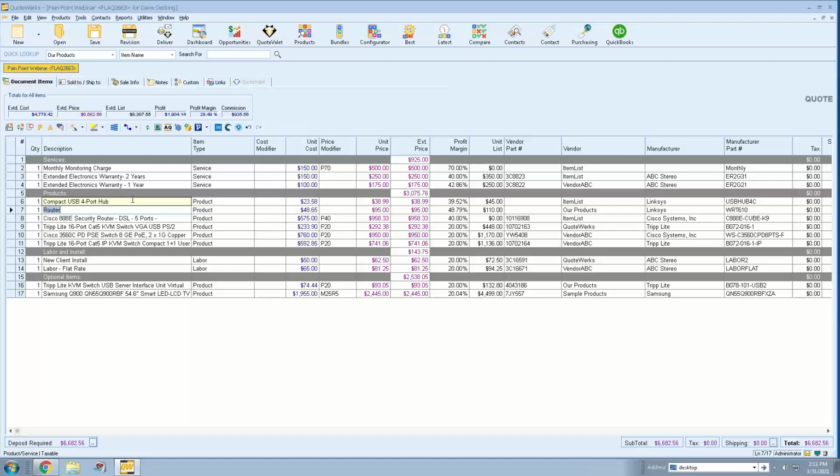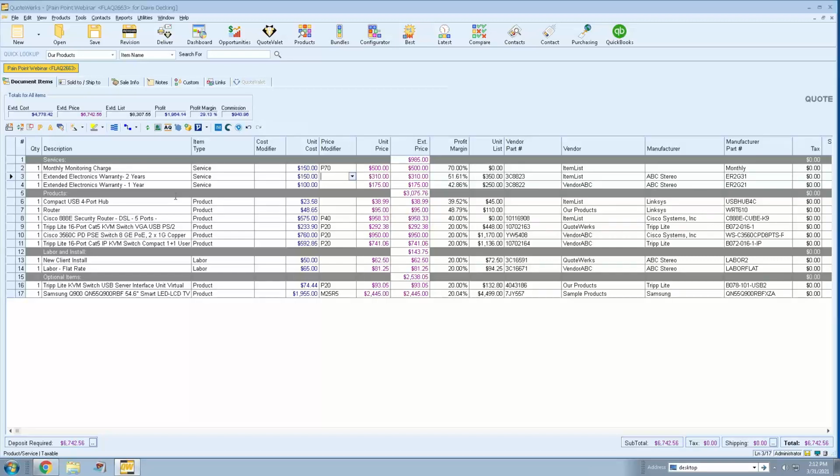So once you kind of have your items in the document, to make changes to the item is going to be really, really simple. So obviously, I think a lot of you know that you can go into an item and say, okay, well, I want to set this unit price to 300. Well, you can do that. So that's very easy to do.